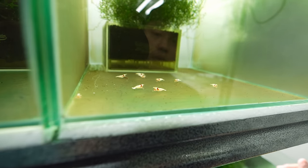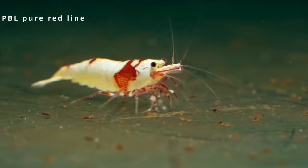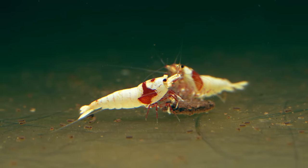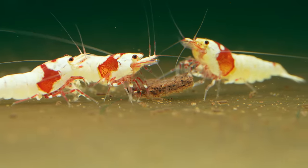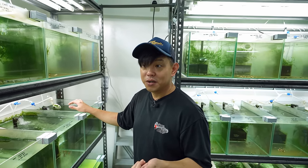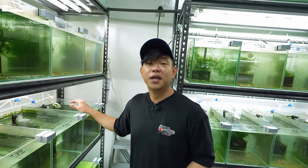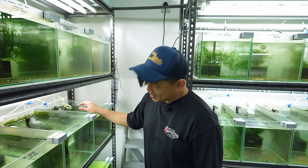Here we have the PRL. We have a lot of different gradings. This is slightly above average. The thing about PRL is it's forever calling — it's a never-ending process, because you will never be satisfied with it. We look at the body, we look at the whiteness — there's always room to improve. At the end of the day, maybe it's a perfect body but not perfect legs, or the opposite.